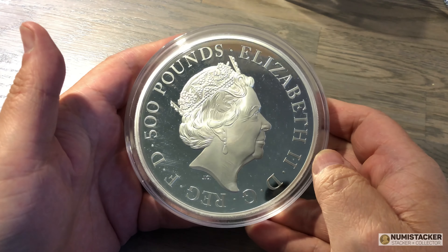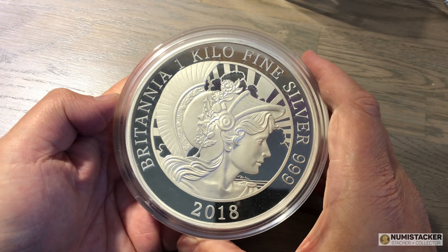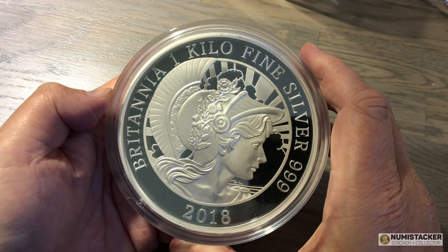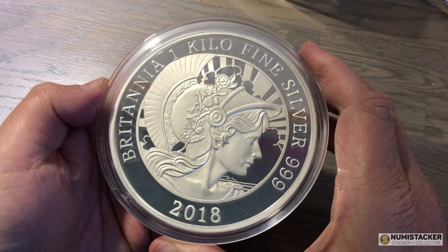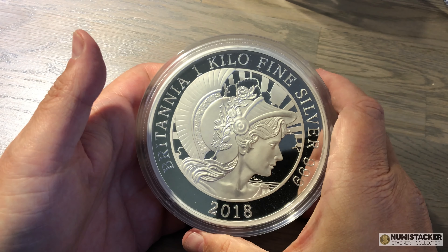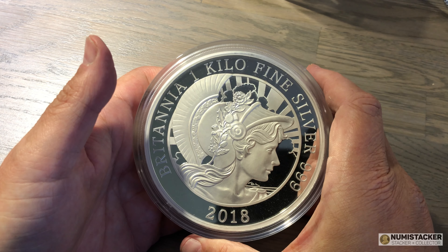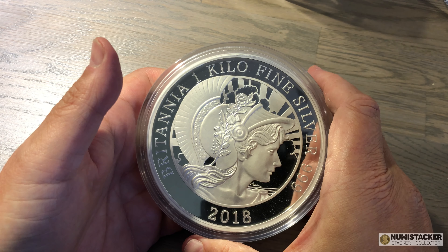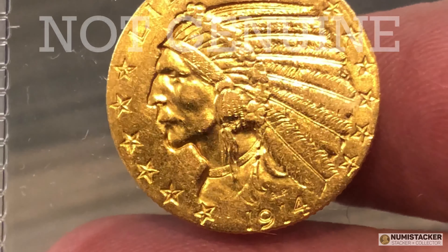These one-kilo proof coins are pretty rarely seen. They've got a £500 denomination, there's one kilo of silver in this, and they were over £2,000 from the Royal Mint when brand new. The designs look so magnificent on this one-kilo coin — the whole design comes to life and you can see every bit of the sculpture. I'm always worried with larger silver coins about spotting, because if these coins do spot — and there seems to be no rhyme or reason to it — you do have a problem. But if they don't spot, what you've got is a magnificent and very beautiful silver coin with a very low mintage.